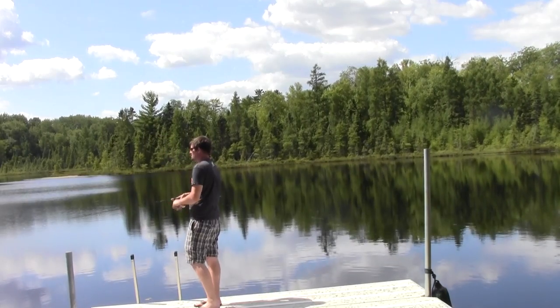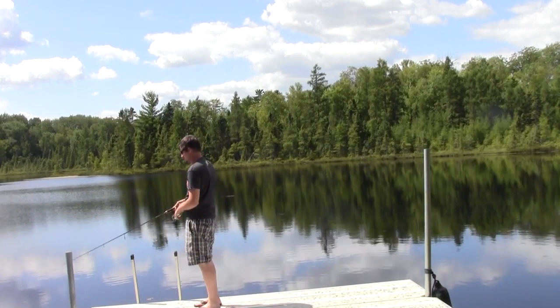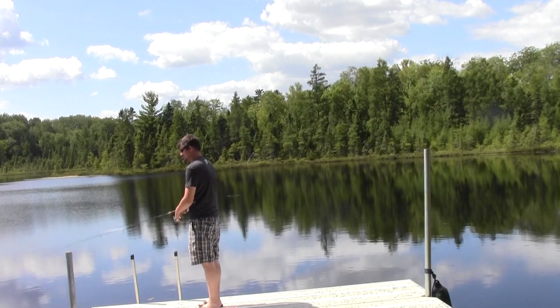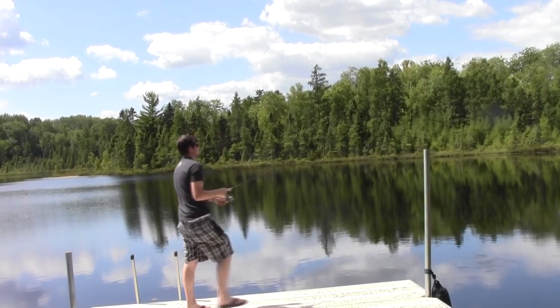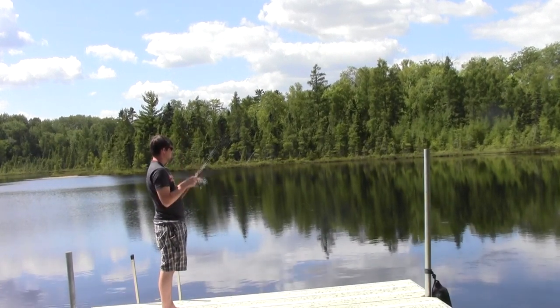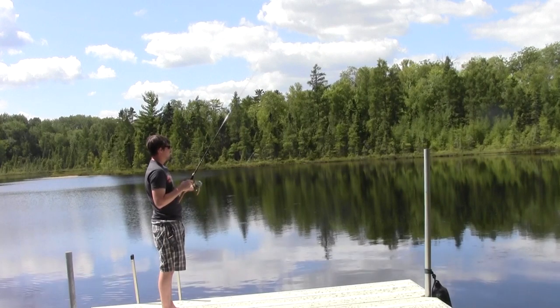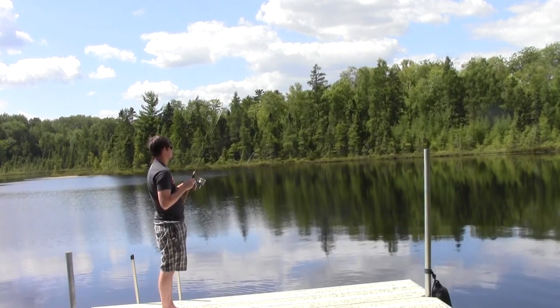It really is frustrating to come out and catch a fish on the first cast and then not catch anything else. Well, I mean, I caught two, but I should be happy. I'm very happy for myself. Let's go with the distance here, see if we can get one over there. That's about as far as I can cast it, and that was about 70 feet with this lure and this rod setup, which is really a good cast.